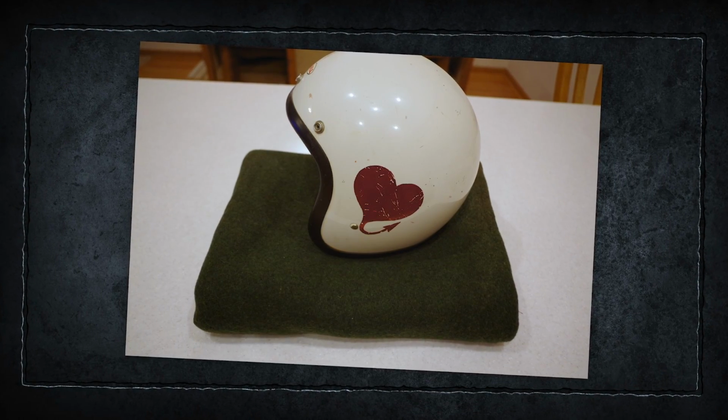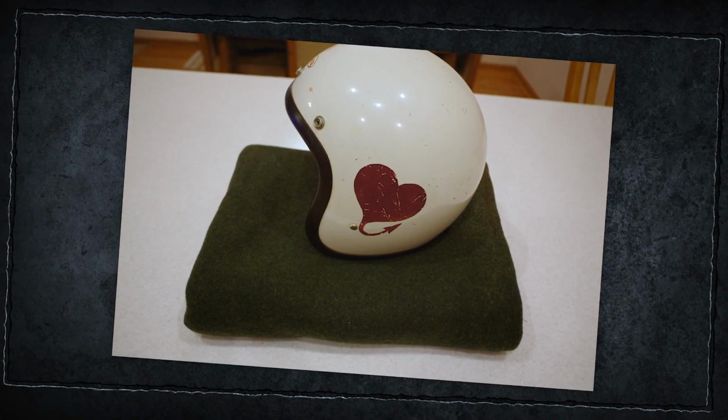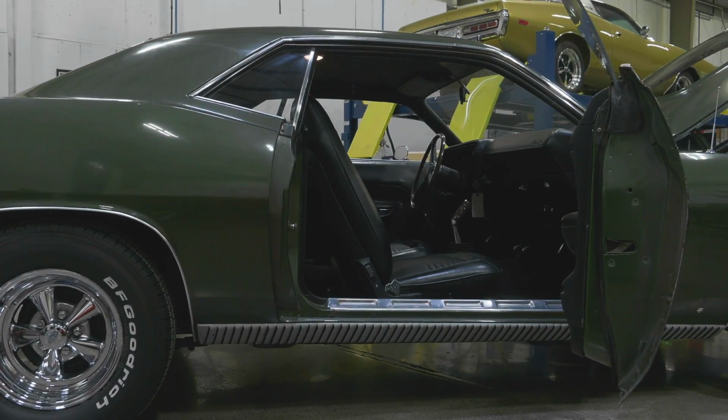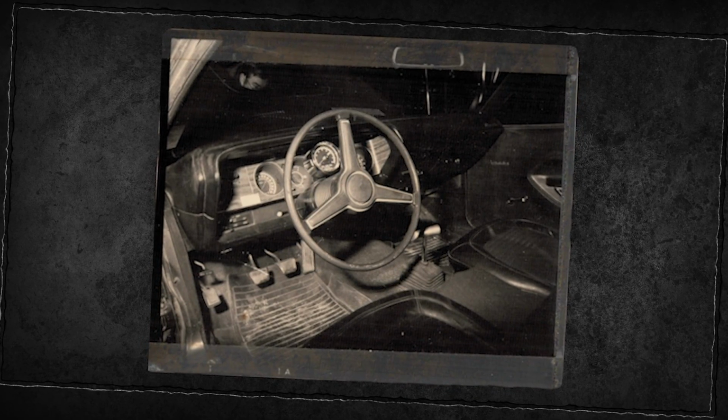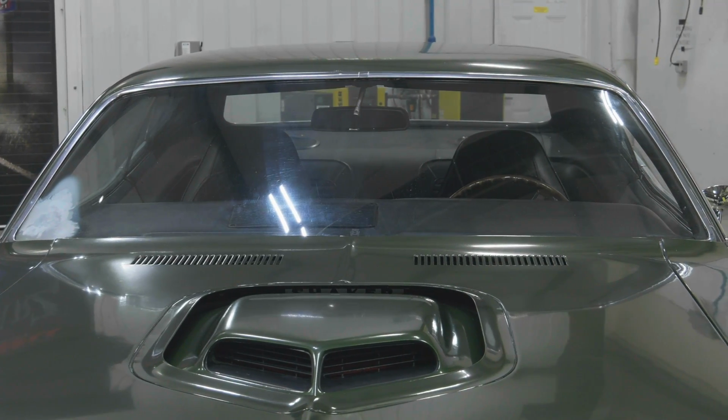So tell us about this blanket. As far as I know, it was just an army green blanket. Since his car didn't have a console in it, it was a place that he could put that, like an armrest for him. But for us as young kids, we could sit on it and put one leg on both sides of that transmission hump, and you can still see out the windshield without anybody sitting in the back.